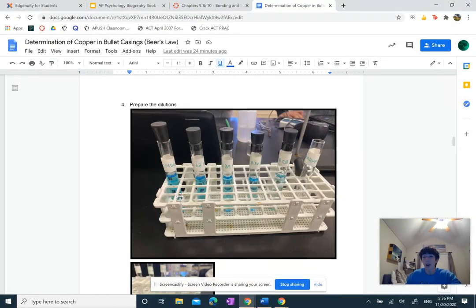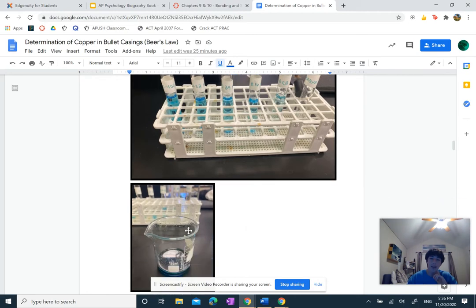So now we had to prepare our dilutions. So we put some stock solution all the way up to 50 milliliters within our burette, and then we filled each with 10, 8, 6, 4, and 2 milliliters of stock solution. Then you said that we had to put some distilled water in there as well. So then we put 0, 2, 4, 6, and 8 milliliters of distilled water, and then we capped all of those pipettes, and then we ended up shaking them in order to properly dilute the solution that we had of the stock solution and the distilled water. And here we have our little outcast, our unknown, the ugly duckling right here.